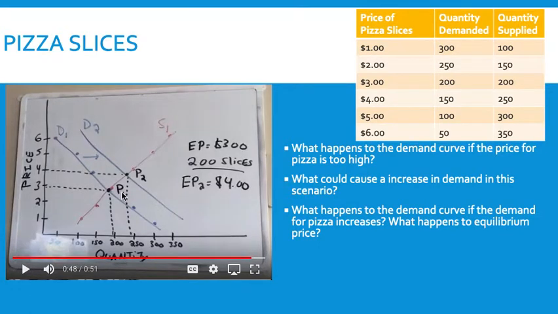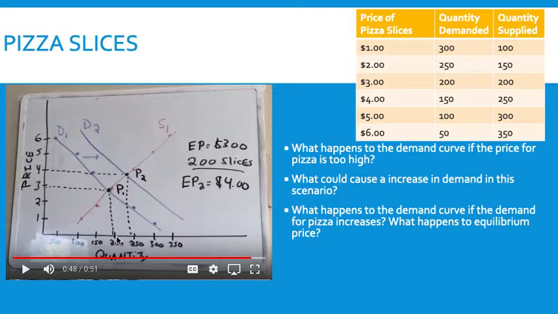Which I thought was shown in that video, but apparently not. A shortage of that good would mean that if demand goes up at all these different prices, more people will want the piece of pizza than there are people that would want to supply it. So let's say prices stayed at $3. Now at $3, 300 people demand a piece of pizza. But we know at $3, producers only want to produce 200 slices of pizza. So if demand were to shift, there would be a shortage. There would be 300 people demanding it, but only 200 supplying it, so you'd have a shortage of 100 pieces of pizza at $3.